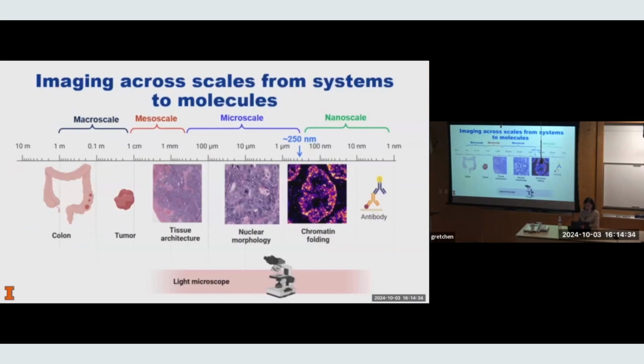So far, I talked a lot about developing this high-throughput super-resolution imaging platform to understand how chromatin changes at a microscopic or nanoscopic scale. This development allows us to expand from roughly 20 nanometers all the way to roughly 200 nanometers. So that's 4 orders of magnitude. But this is only part of cancer biology. You can look at the smaller, too small to see, but there are also areas that are too big to see.